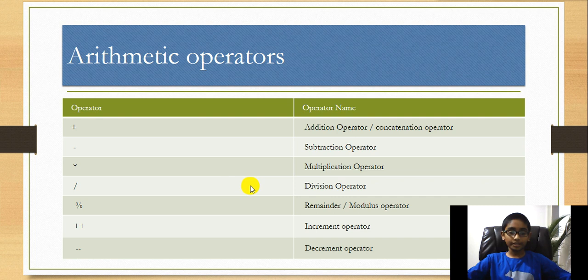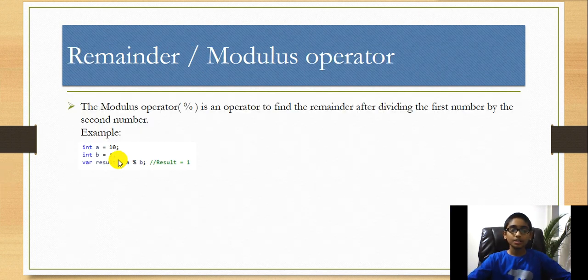Next, we're going to be talking about the remainder or modulus operator. The modulus operator is basically used to find the remainder after dividing the first number by the second number. For example, here I'm declaring an integer variable a and assigning it the value of 10.